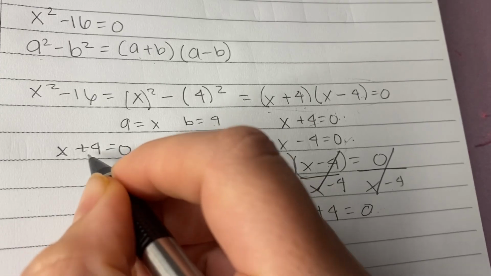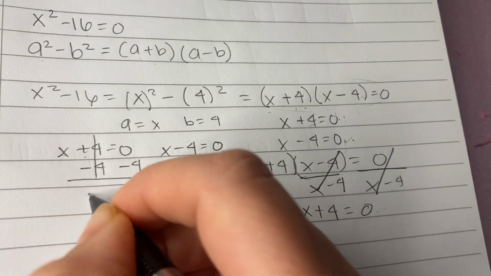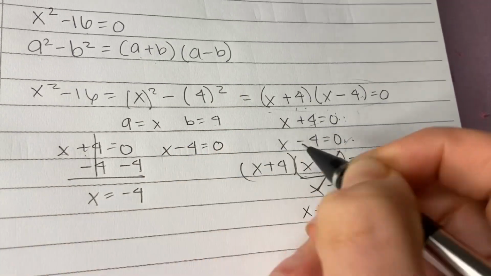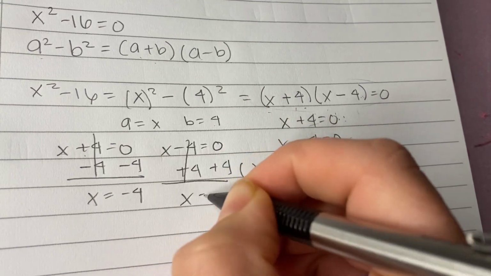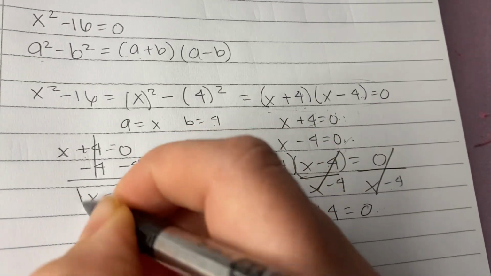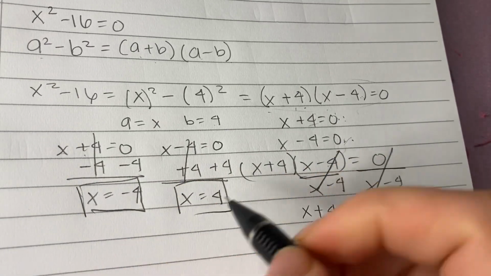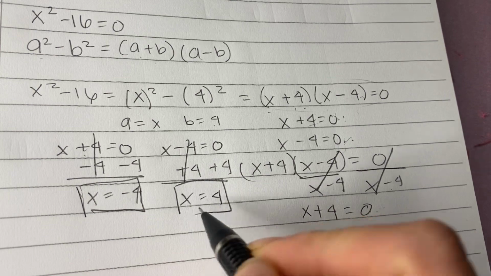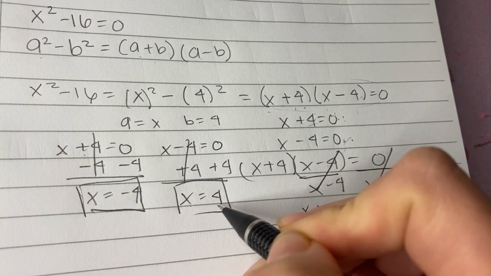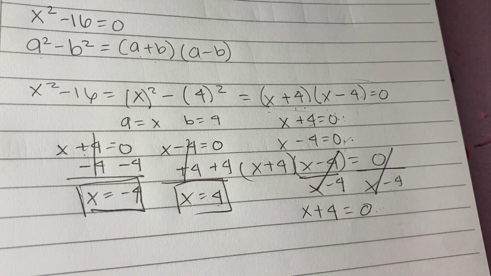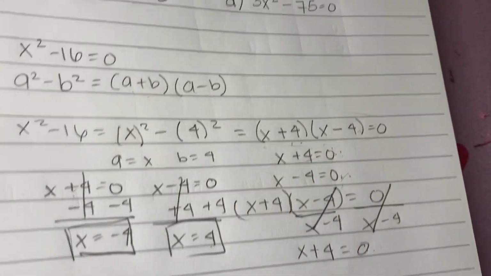And so we are adding on one side, we subtract on both. X equals minus 4. Over here, plus 4, both sides. X equals 4. So since this is a parabola, when you graph it, it makes sense that it's touching the x-axis right when x equals minus 4 and x equals 4. So yeah, that's A.